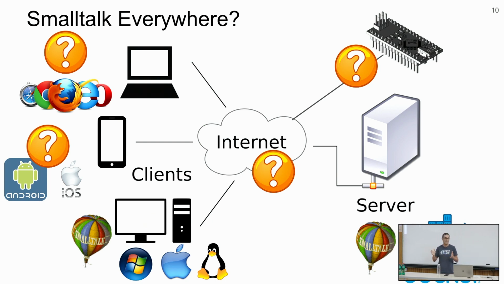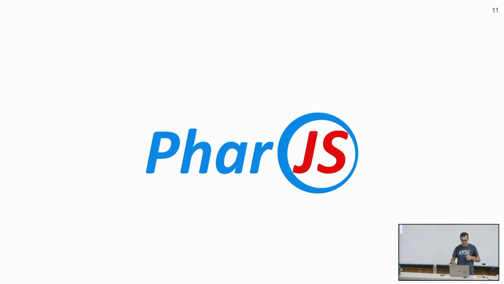But if you go outside, it's more complicated. Things are evolving fast, and we are doing a great job, but we cannot keep up. What do we do about the rest? What do we do? There are new protocols, new hardware, new web browsers. How do we integrate for mobile applications, for Android, iOS? How do we do about it? The proposal I'm talking about here is PharoJS. It's one way to address these questions.